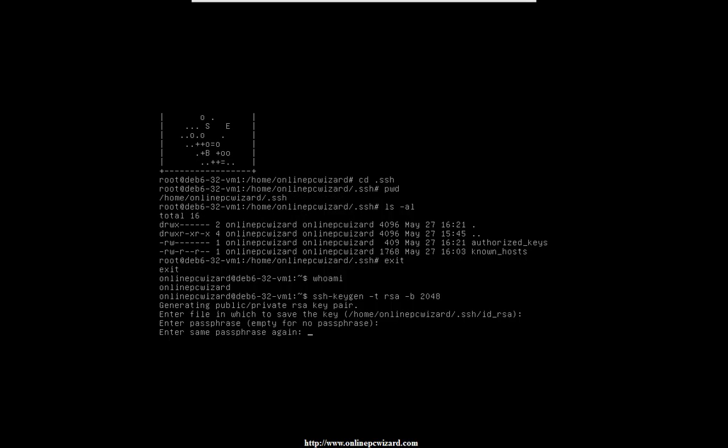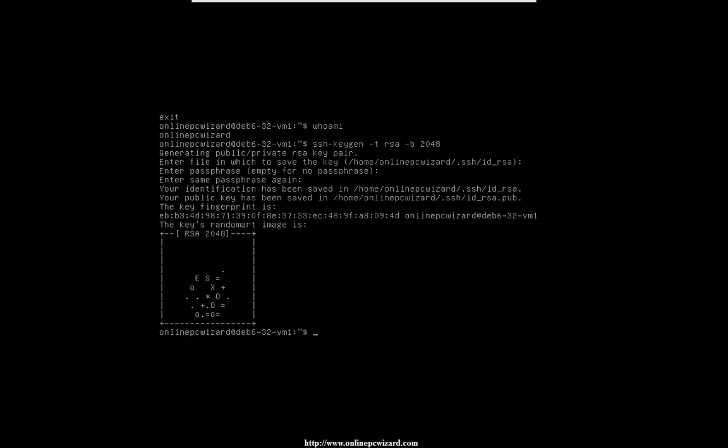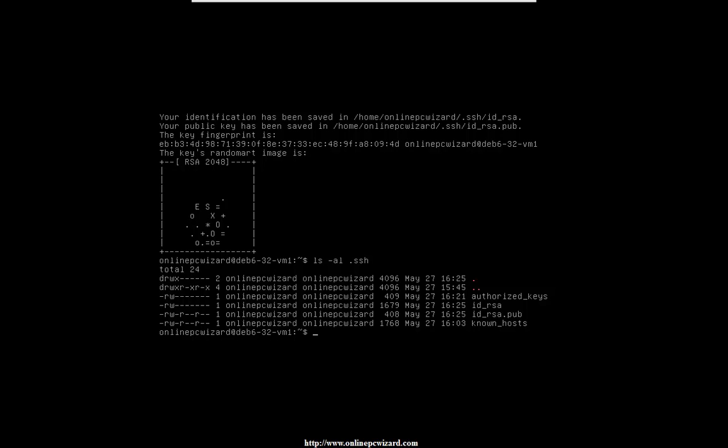No passphrase, no passphrase again. I'm going to ls -la so that we can see any files that are hidden. Okay, now we have the id_rsa. We've got a private and a public key.